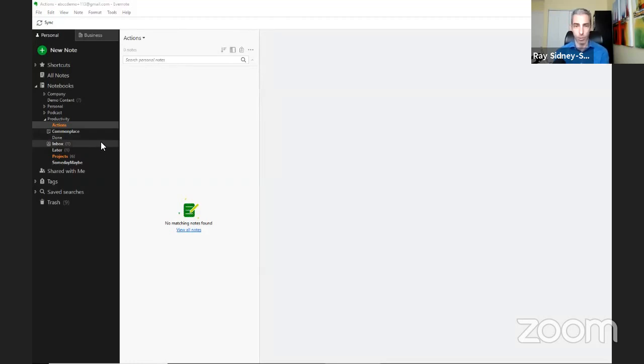That is the special notebook where if you don't direct something to a specific notebook in Evernote, that's where it defaults to go into. So we have our inbox, and this is where you can capture from Evernote Web Clipper, from your thoughts in your mind, you're capturing on mobile, you're emailing into Evernote. You can put all those items that ultimately are open loops into your inbox.